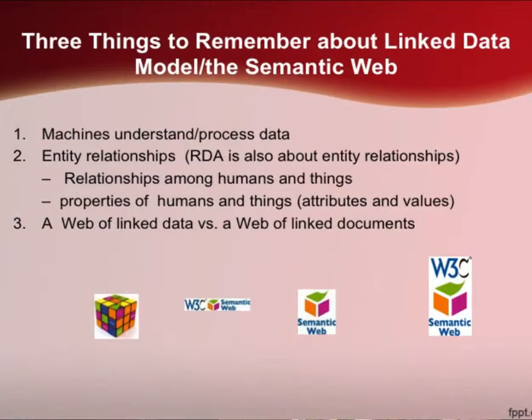So there are three things you need to remember about linked data or the semantic web. The first thing you should remember is that machines understand and process data. As I told you before, RDA is telling the catalogers to isolate data into small pieces as the most basic building block for the semantic web and linked data. That's why we have RDA, not AACR2 anymore. And secondly, linked data is about entity relationships. RDA is also about entity relationships. Basically, we are trying to look at objects and then describe their property attributes and establish relationships between objects.